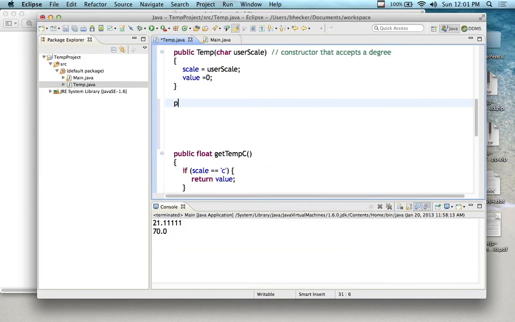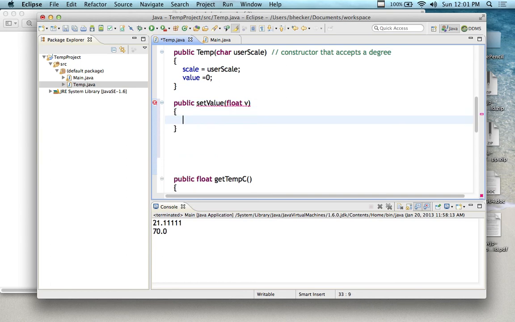So we're going to have a public, because we know it's all going to start out public. And this one's going to be set, I'll just do one here, set value. And set value is going to take a float v. And then I'm going to have an opening and a closing bracket. So set value, now, I didn't give a data type, so I'm going to have to call it float. Because it's going to return a float, and then I have to put in here, well actually it's a set, it could be void. So if you're not going to return anything, don't return anything.